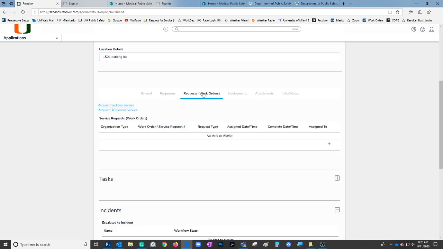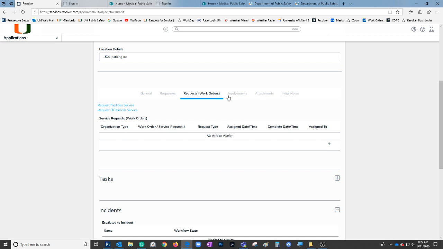So the next section is your service request. Service request is something that you have to complete in the activity. All of these tabs are going to have to be completed in the activity. If you only do them on the incident, you will be sent the report back and you will have to include them into the activity. So from now on, just remember that all your involvements, people, cars, items, service request numbers are all going to have to be done in the activity.